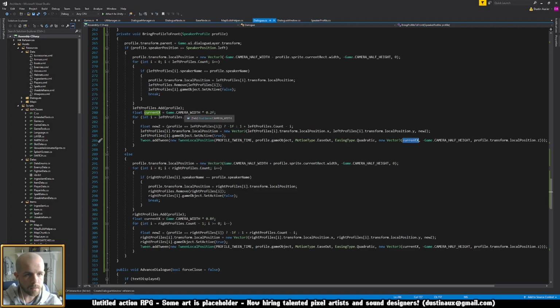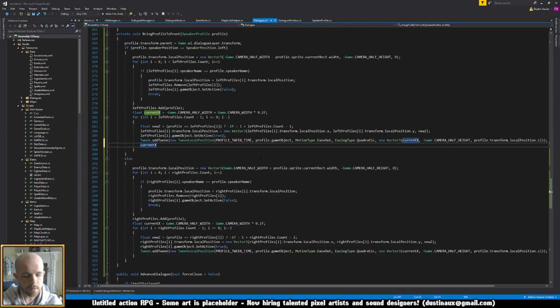Oh yeah, the current X is going to be the left edge of the screen plus that. Right, it's going to be the right edge minus that. And then current X for the lefts, minus equals a thing. Current X for the right, plus equals.